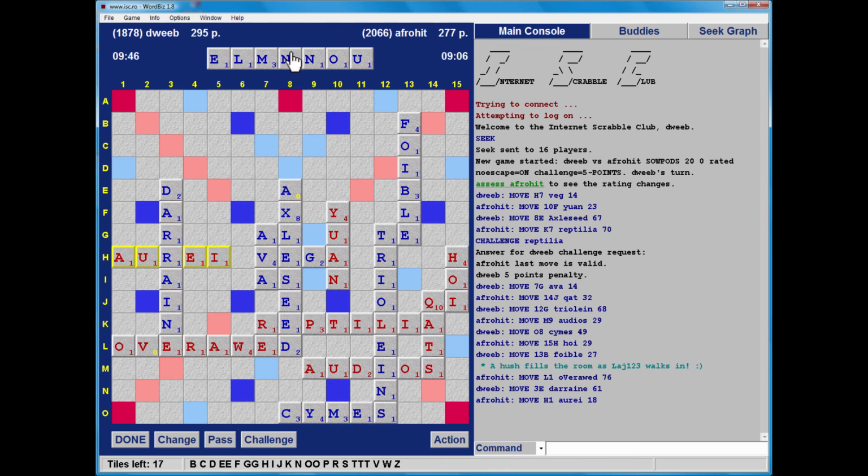Great! My opponent has provided an A. Great. And he hasn't scored very much. He only got 18 for Orei, obviously suffering from a vowel-heavy rack. Perfect. So, noumenal, 61. Another low-scoring bingo, but it's another bingo.